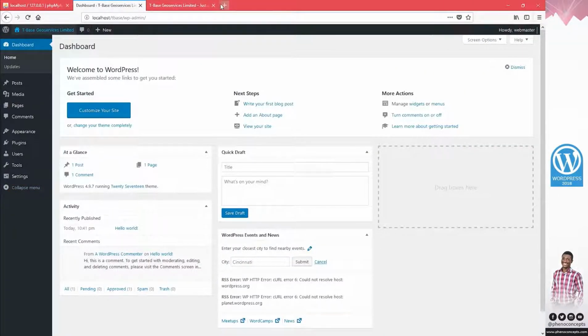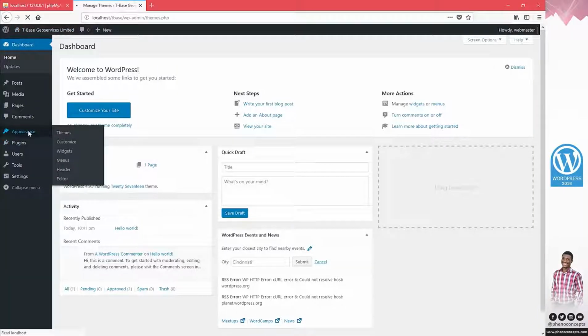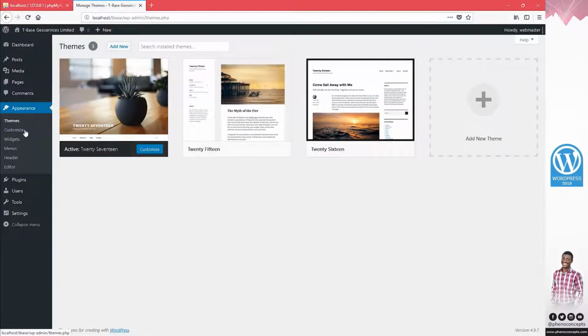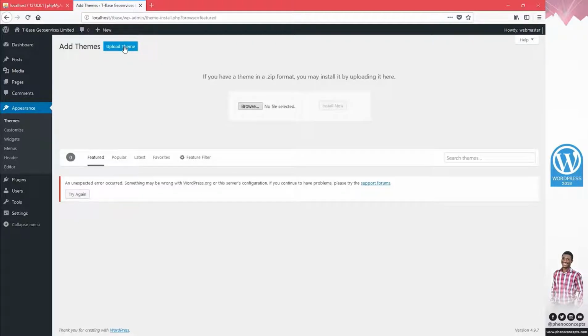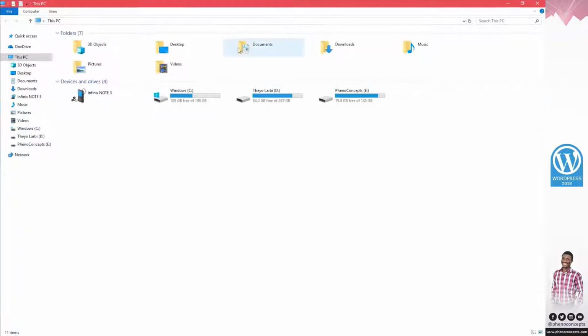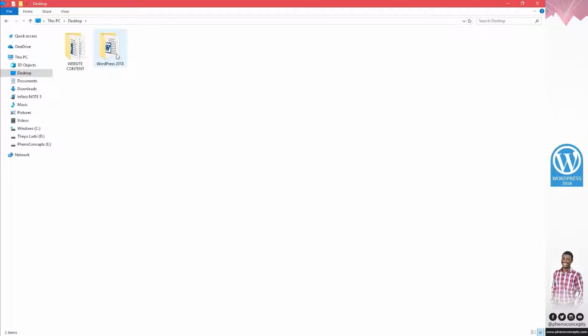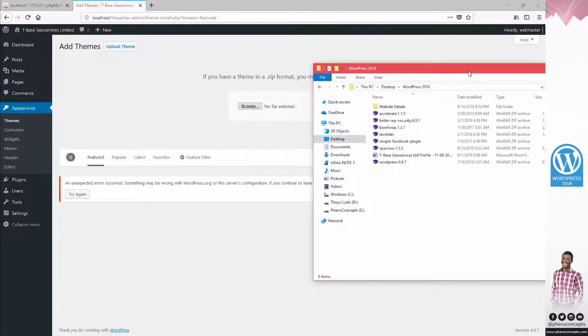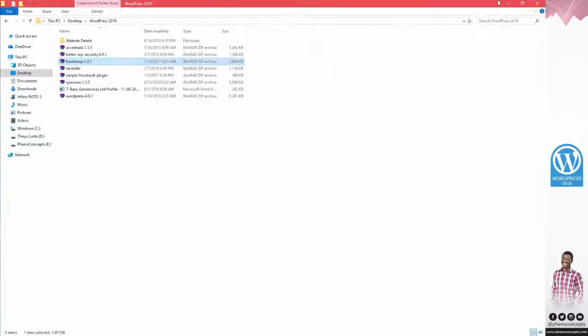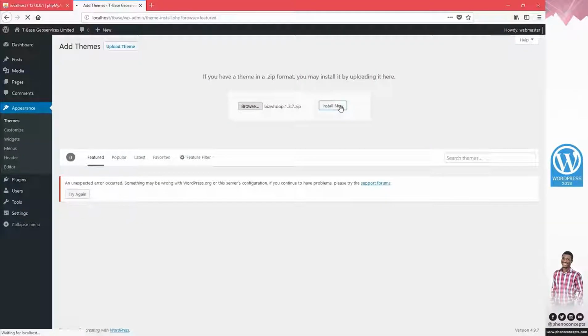So the first thing I'm going to do is actually install a new theme. So I'll go to appearance, click on themes, and I'll add a new theme. You can see I'm currently not connected to the internet, so you can't preview some of the themes. So I'll just open up my file explorer and I'll install one from my computer. Now the theme I'm going to be using is called Whoop. I hope I got the name right. So I'll just install now.